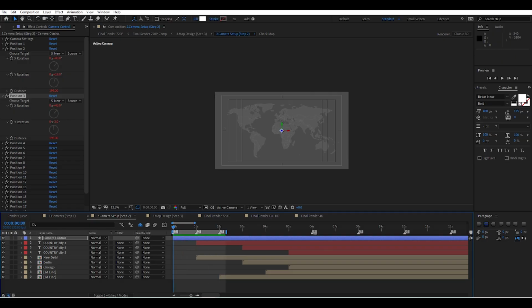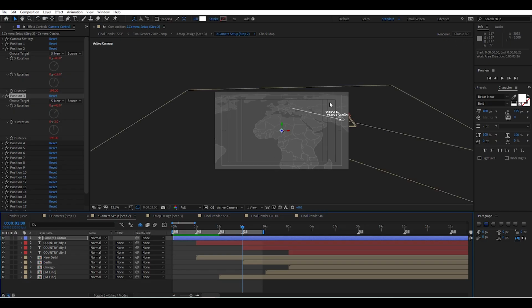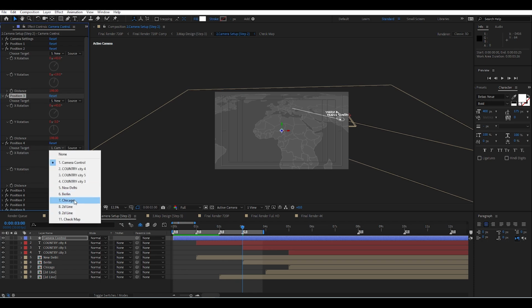Increase the blur and aperture settings and you will see the depth of field. But there is the one thing that. Choose position 1 to position 2 layer and set focal distance.